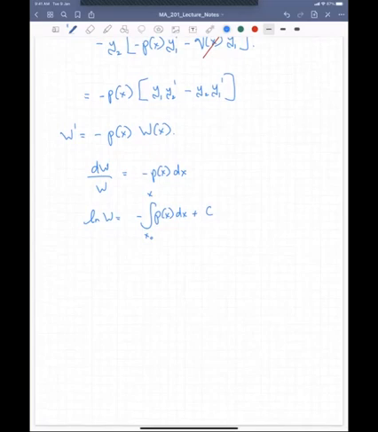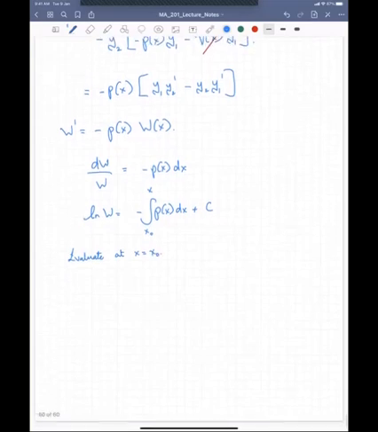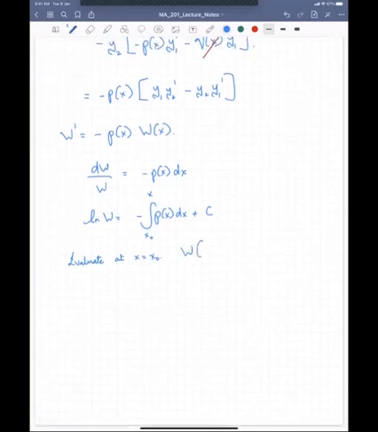And if I want to figure out what this constant is, I can call this constant some log of a and evaluate this at x is equal to x0. At x is equal to x0, w would be y1 of x0, comma y2 of x0. And let us say that this w is known, it is given to you. After all, it's a first order differential equation, so I should give you something. I don't give you w at any value, but I simply say that w at x is equal to 5.5 is 2 or something like that. So this is known to you.